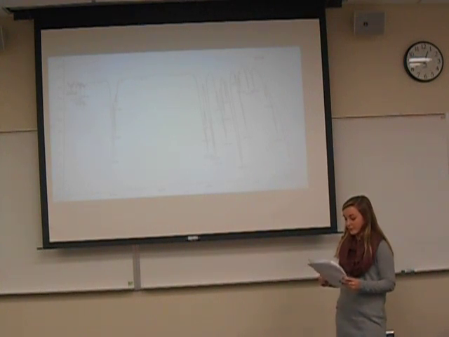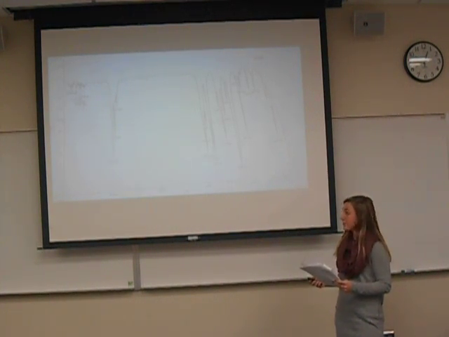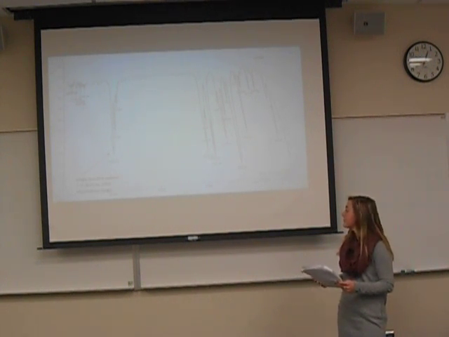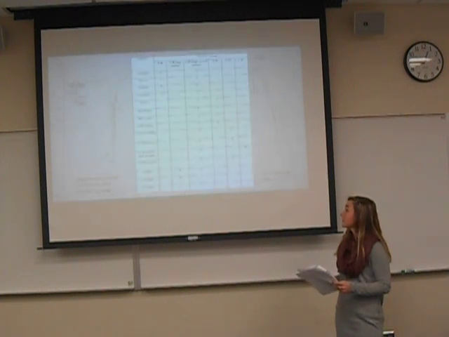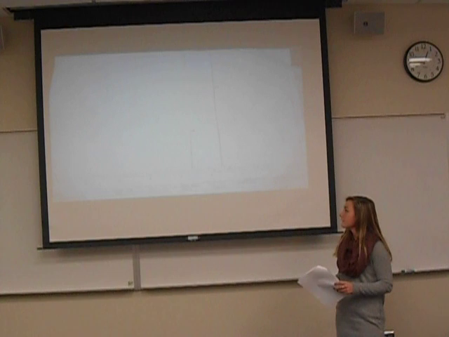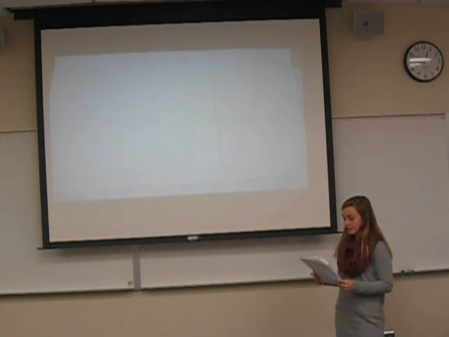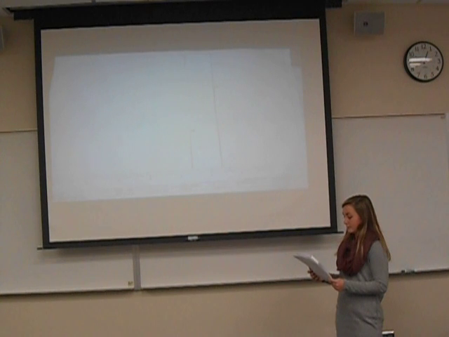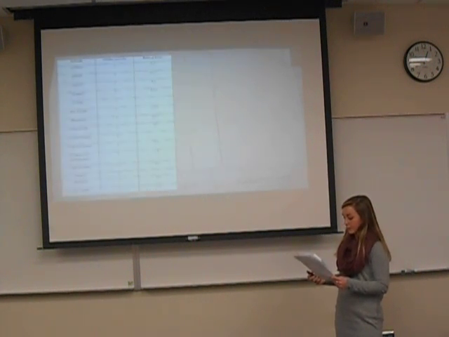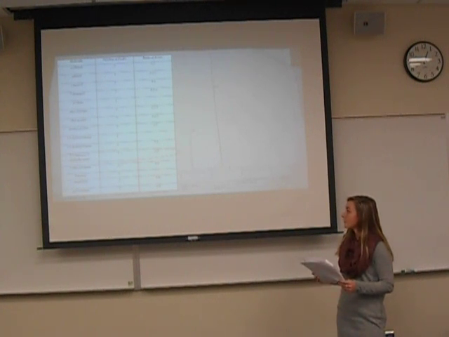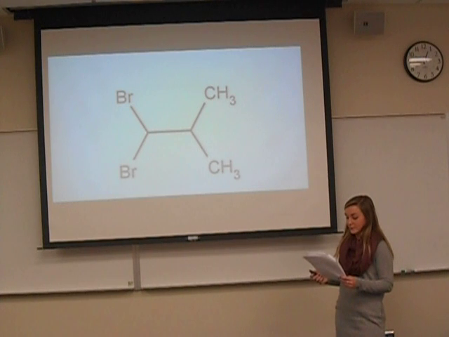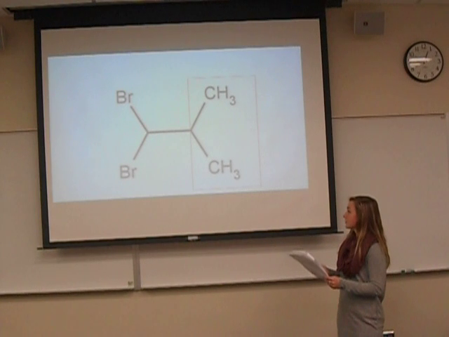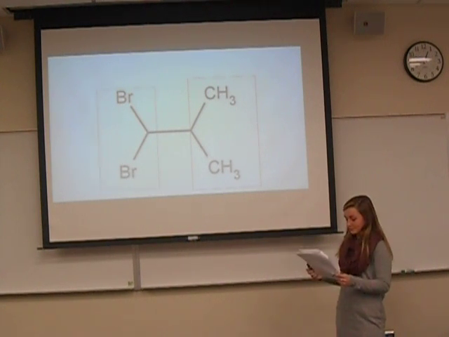The IR graph for unknown compound M shows peaks in the singly bonded CH absorbency range, as well as the CBr range. Narrowing it down to these 4 options. After analyzing the NMR graph, which showed 2 peaks in the 1:3 ratio, the only possible compound was dibromomethylpropane. This is a dibromomethylpropane compound. This is its singly bonded CH functional group and the CBr functional group.